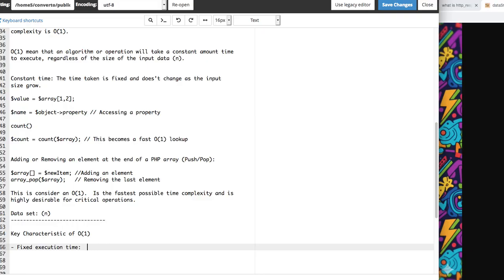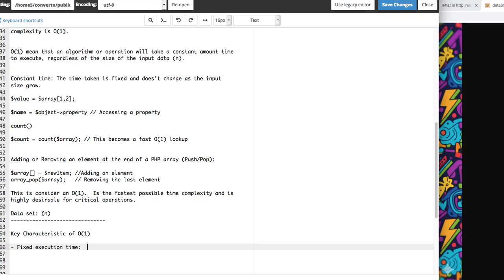The time is a constant, right? So for example, it might take 5 steps whether the input has 1 item or 1 million items. So that's why it's always 1.